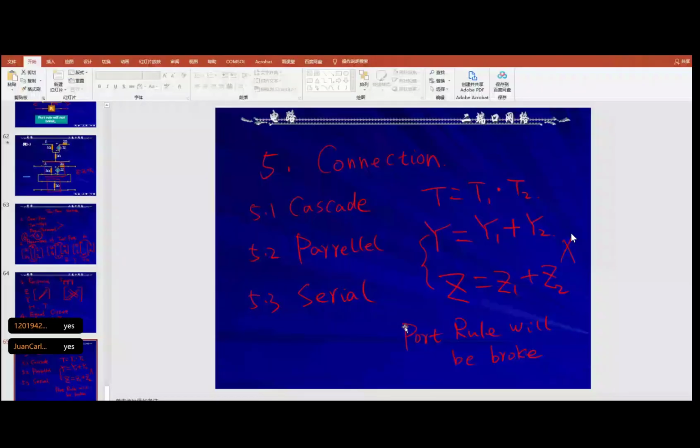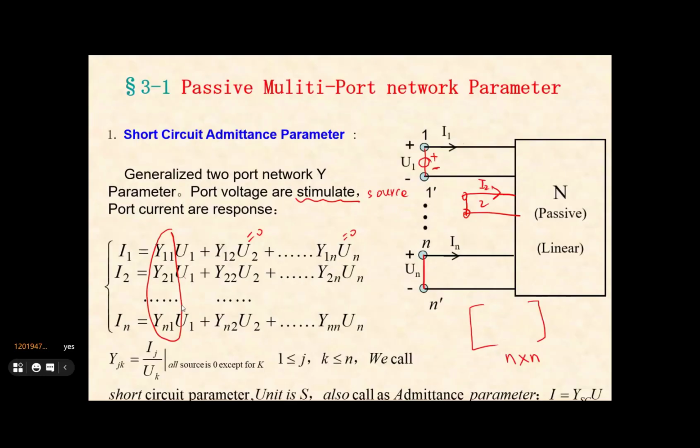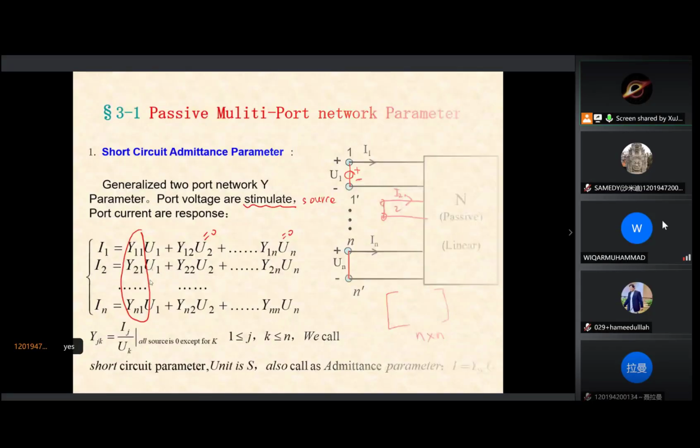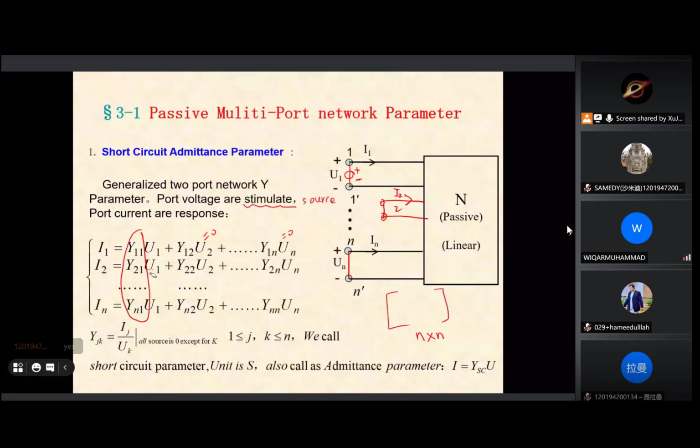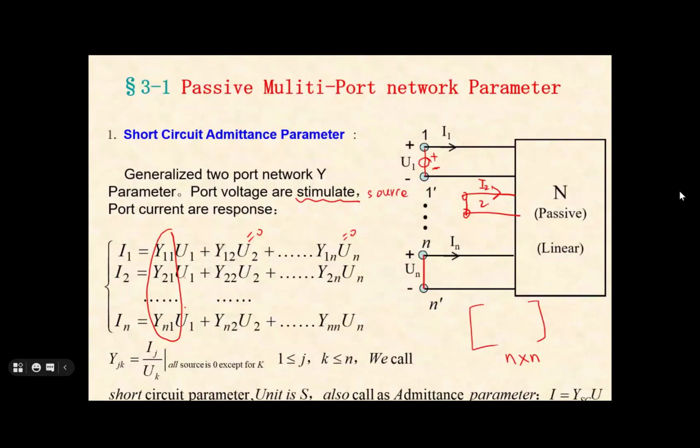Yes. Okay, because the network display is not very good. Okay, I will continue. Then we connect the source U1 again, with the others, U2 to UN, shorted, and then similarly for U2 to UN, to calculate column 2 and column N. So for the Y parameter, we calculate column 1 at first, then column 2, and then column N.